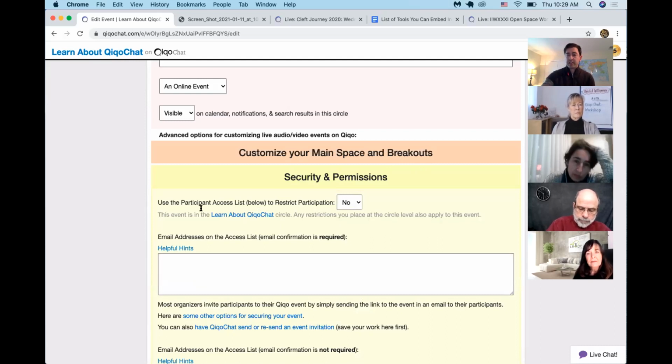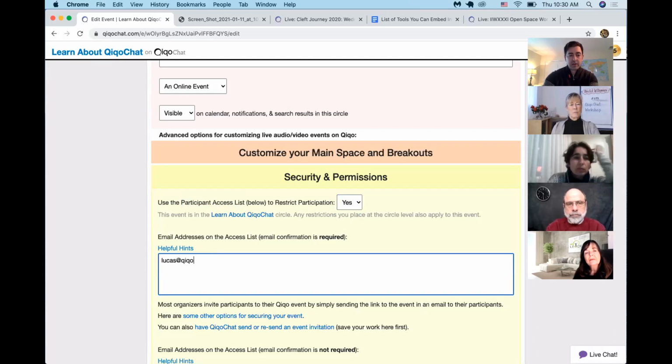By default, just like the event that you came in today, you don't have to have a specific email address. We did not restrict access to this event. You may want to do that, and you'll probably want to do it if you are charging money for your event or your client is charging money for your event. If you only want specific people to come to your event, say yes, and then you put their email addresses on the access list. Like that, paste them all in.